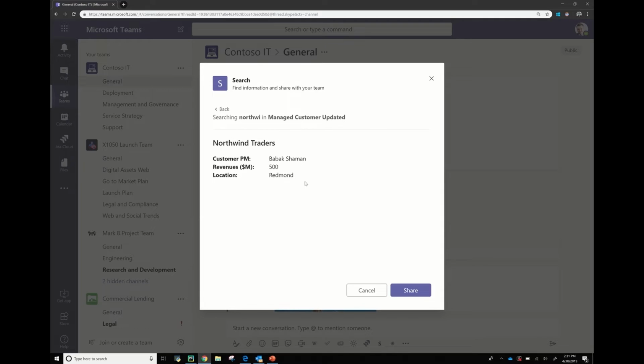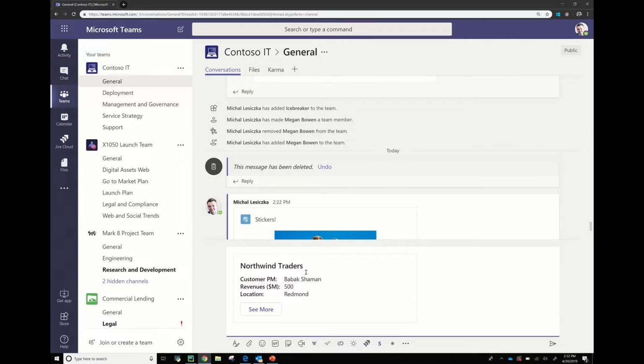And then there's metadata available for that list. This is what we had, but this is totally configurable. We can have even more items in here. And all of that is shared as an adaptive card, very contextual. You can have even more layers of information for your users. So I type in, hey team, what's the update on this customer? I can even mention people and have a conversation with them about this individual entity.